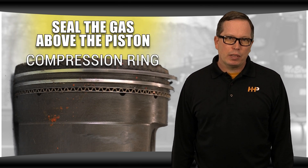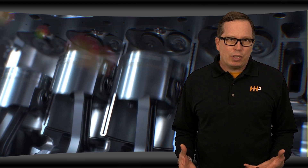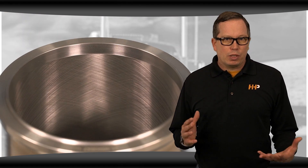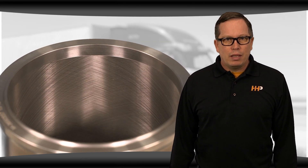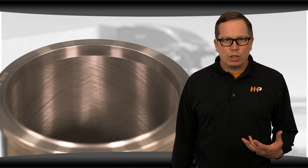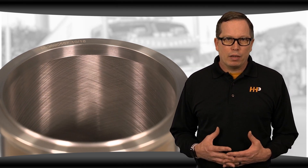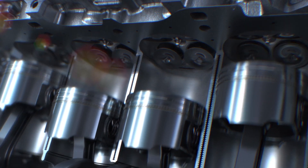The main job of the compression ring is to seal the gas above the piston, and the low ring is the oil control ring. The rings are attached to the piston and slide up and down in the cylinder. The cross hatch is the machining marks on the cylinder that allows the piston rings to seal. This is what makes the finish on the liner so important. The piston ring and liner seat themselves together and work together to create a seal. Every time the piston comes up and compresses the air, we rely on the piston rings to seal the air above the piston.